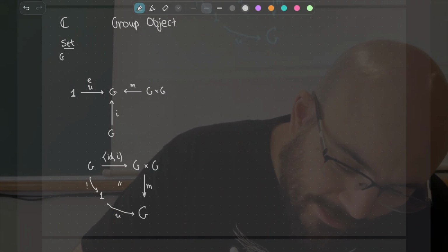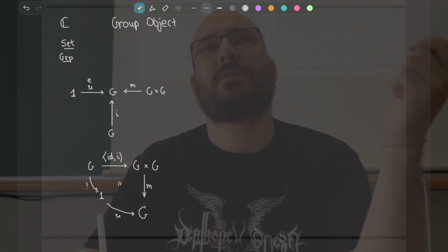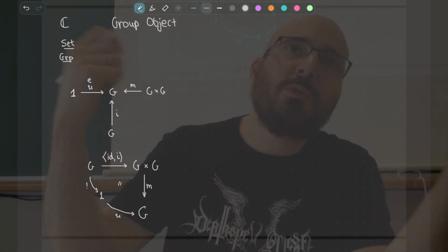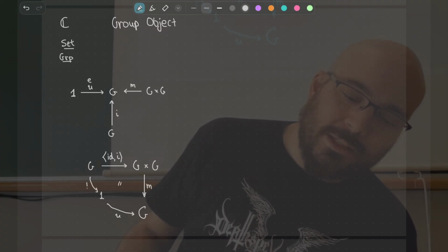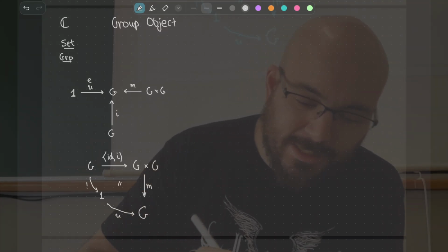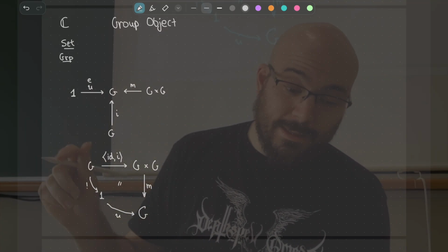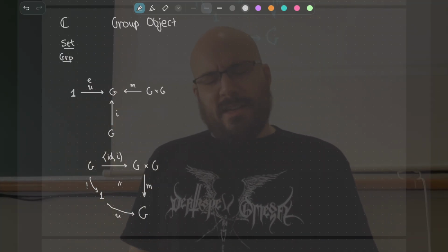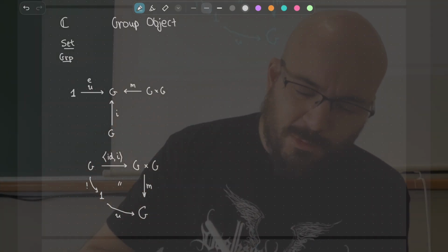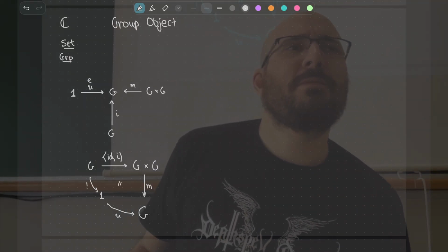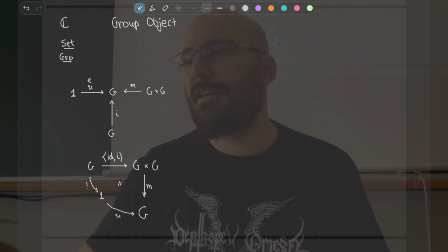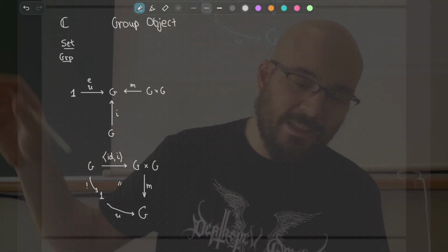Surprisingly, it makes sense also to ask what is a group object in the category of groups. In a sense, what are the groups of groups? Like in the world of groups, what are the groups? And this is a very nice exercise, and within it you will need as a lemma, I think it was the last homework of the previous set of homeworks. Can anybody guess, I mean, if you haven't seen it, it's difficult to guess immediately, as soon as you find out what a group object is.